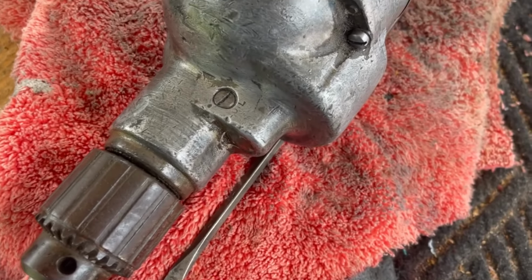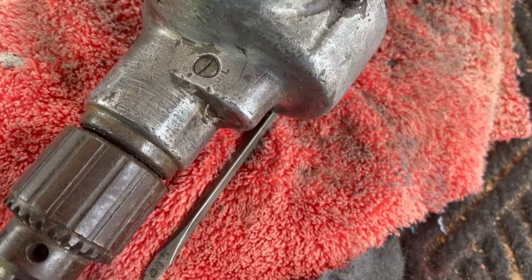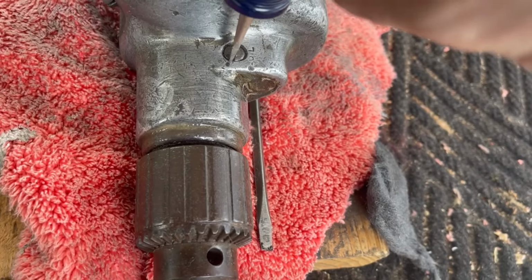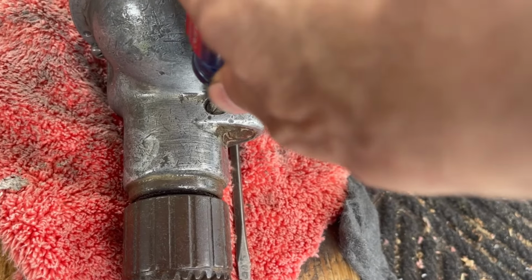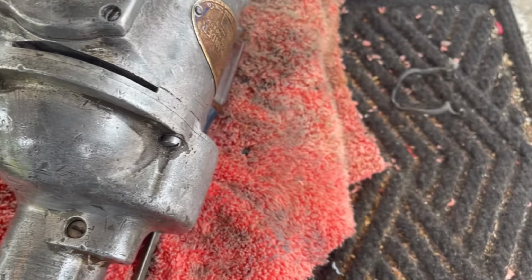So I cleaned it up enough to find that there is actually a grease port in it for putting grease in it. It was so caked with grease it just looked like dirt, but it is actually a screw that you can take out to re-grease it. That's interesting. But we're getting there, we're almost cleaned.